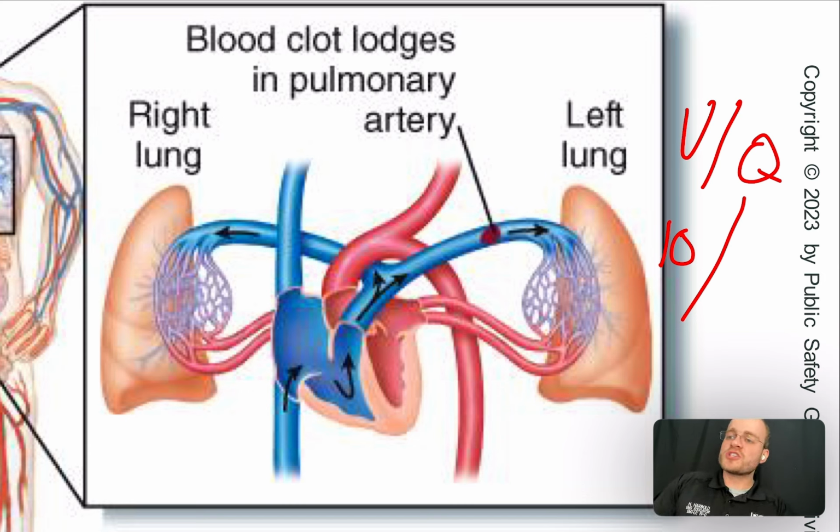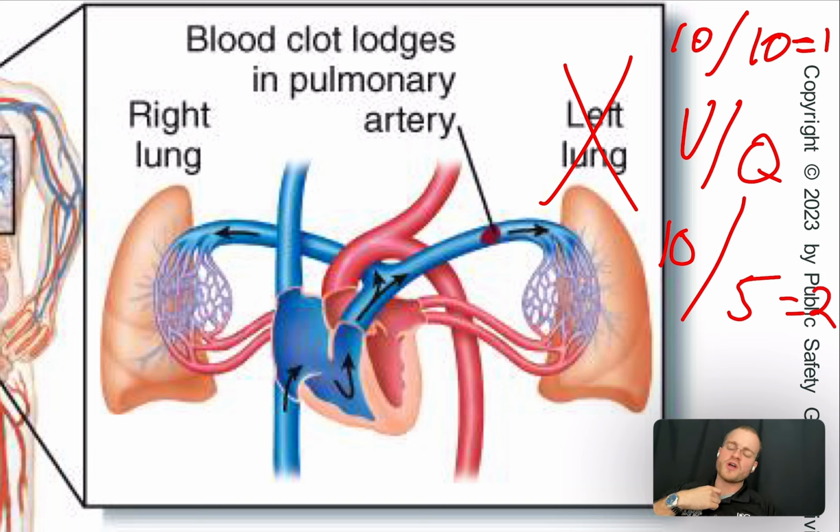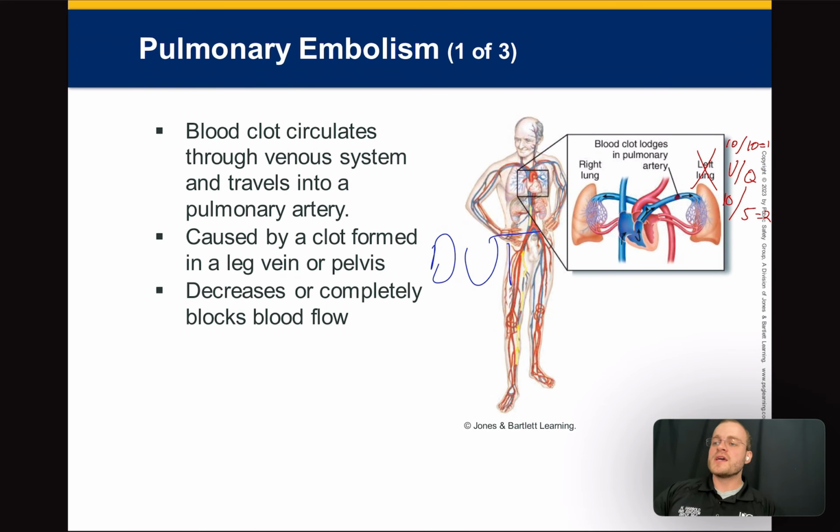But since we shut down the entire left side of the lung, instead of a 10 like normal, they're going to get a 5 for perfusion. So what happens is you end up with this ventilation to perfusion mismatch, and in this case it's increased, because 10 over 5 is 2 instead of 10 over 10, which is 1. I'll do it up here. Normally we might be 10 over 10 and that equals 1, but now 10 over 5, that's 2. So you end up with an increased VQ mismatch. This is occasionally tested. I think it's a little advanced, but it is tested. So that is this whole VQ mismatch that students get lost in the sauce on.